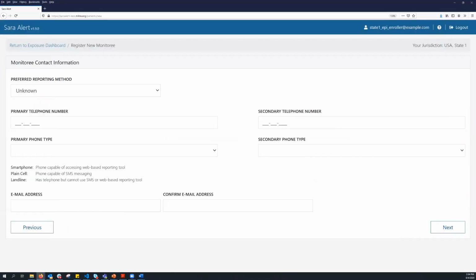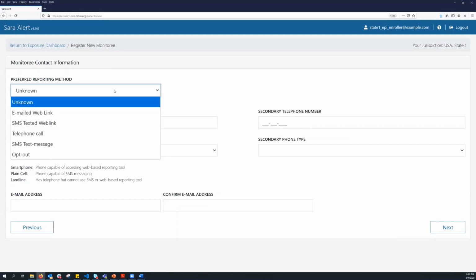Here is where you will enter the monitoree's contact information. This is very important as it determines how Sara Alert will notify the monitoree to submit their symptom reports. There are 6 preferred reporting method options: unknown, emailed web link, texted web link, telephone call, text message, and opt-out.